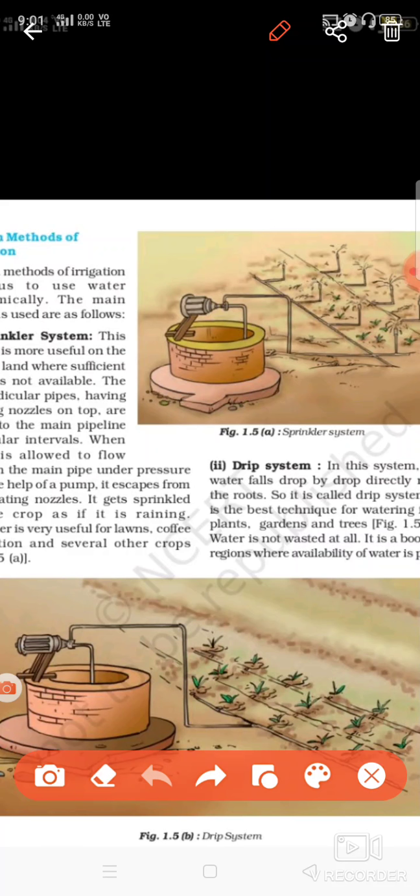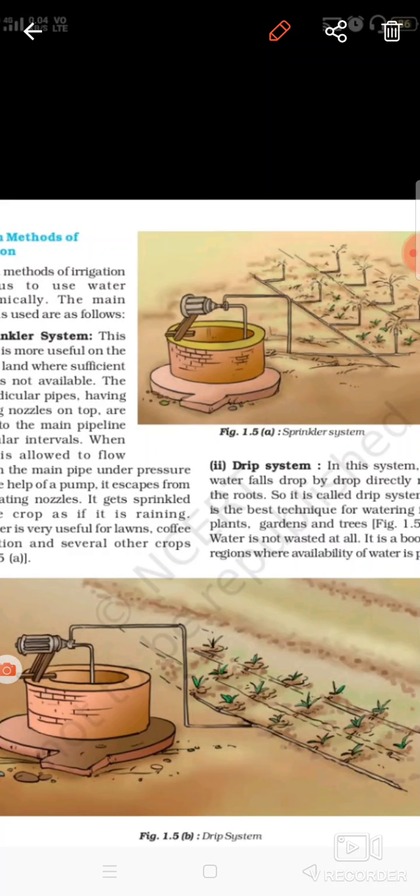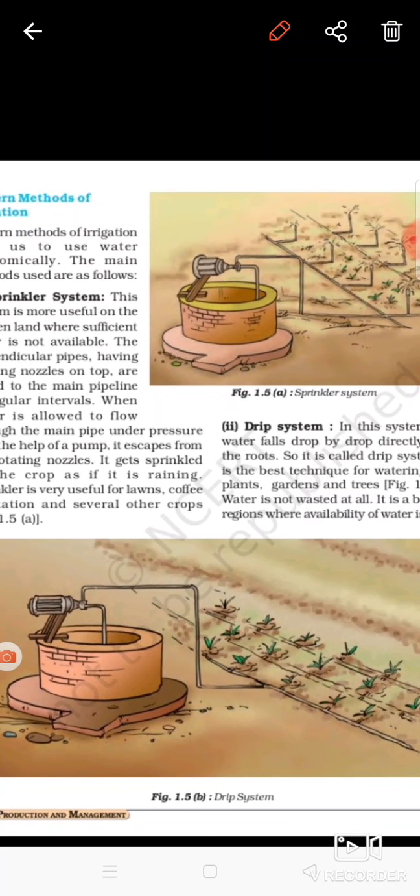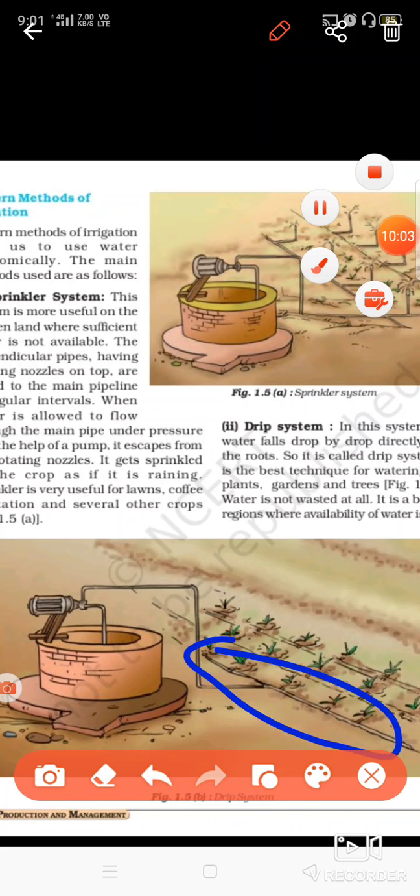You can see this larger pipe is connected with some small pipes, and all the small pipes are opening near the plant's root.